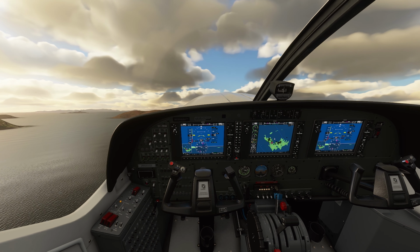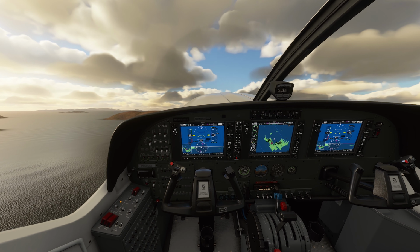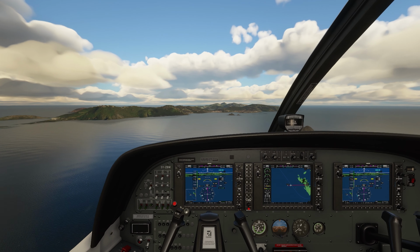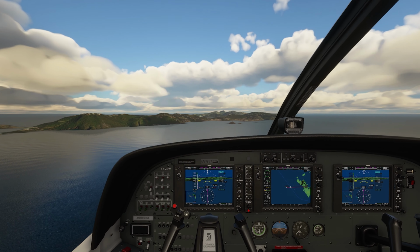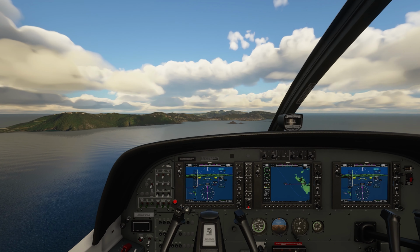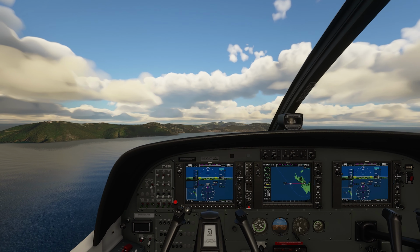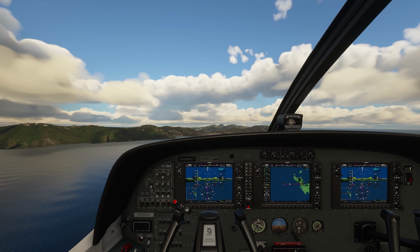Man, that was a very good approach, but we just missed. No problem, we are going for the second time. All right, guys, I think this time I will do it good because I took all my time to line up, to have a good position, and I will just start descending very slow here and make sure that I have the good speed, the good attitude. I don't want to crash again this time, and I don't want to go again the second time. So let's just go ahead and do this.